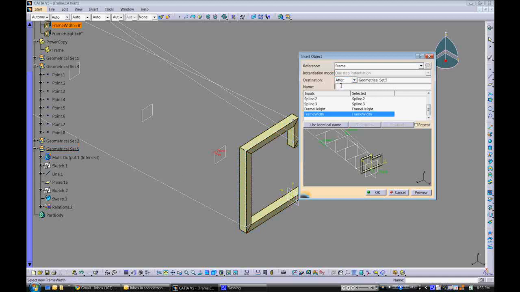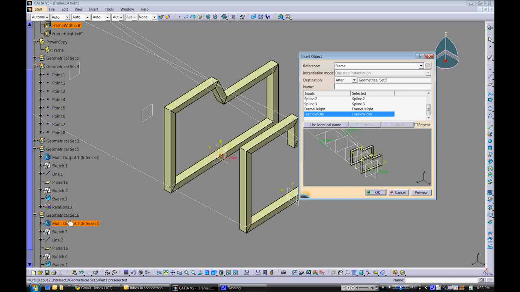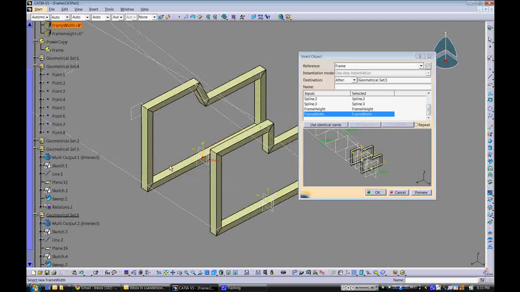And you can also go ahead and name your geometrical set something here, or it will just give it this automatic generic name with, you know, point whatever number that you're on. The final thing that we want to do, we'll just go ahead and say preview. Make sure everything looks good. You can see that it creates the geometrical set here. The last thing that we want to do is click the repeat button.